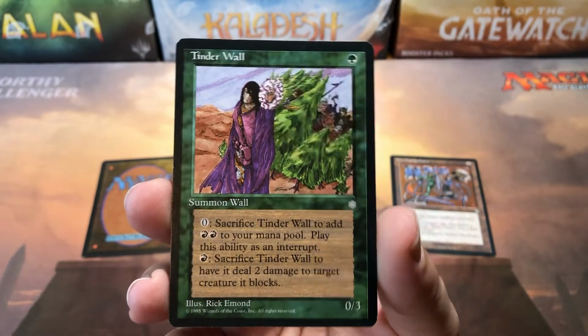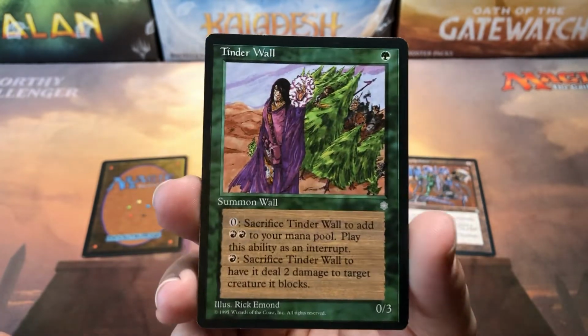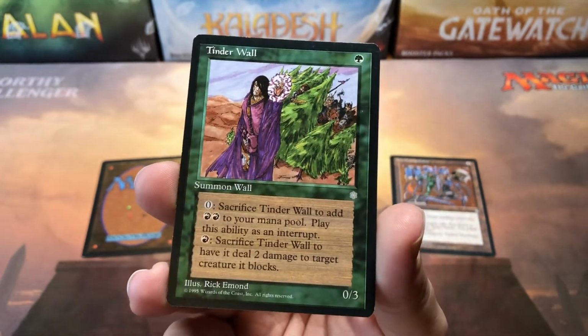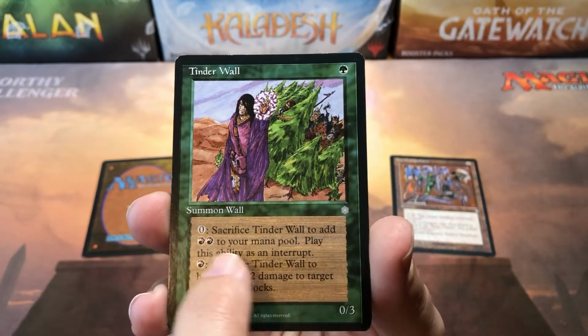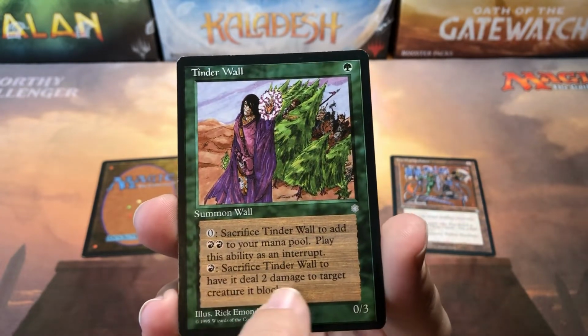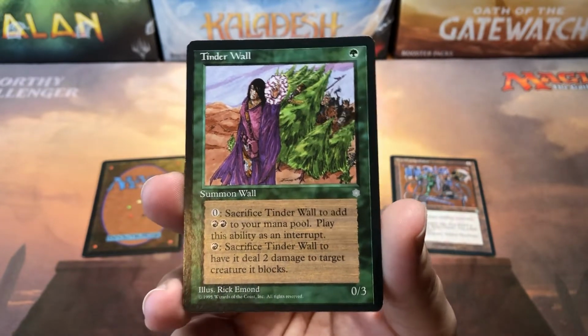If you're running a green or red deck, which back then was hugely popular thanks to Kurt Ape, the great Grape Ape there, this card is 1 green, so you can cast it on your first turn, and then it costs 0 and no tap, which means you can use it right away. Sacrifice Tinder Wall to add 2 red mana to your mana pool. Play that ability as an interrupt, or pay a red and sacrifice it to have it deal 2 damage to target creature it blocks. And it's a 0/3 wall.